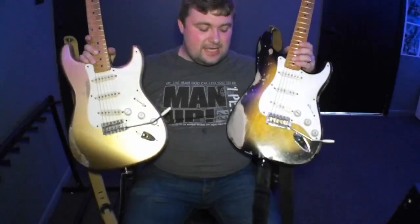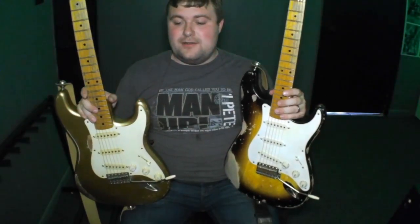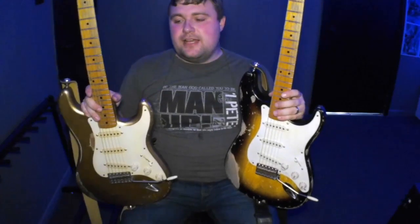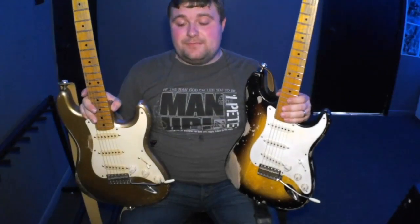And I think it would be a disservice to these pickups to run it through a really flat sounding clean sound. I'm going to run it through a tone that I am familiar with, a tone that most of us are familiar with. They're not going to be so saturated that you're not going to hear the differences, but it's going to be practical tone.